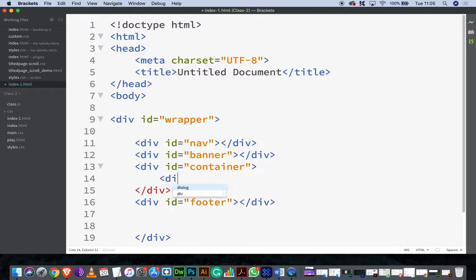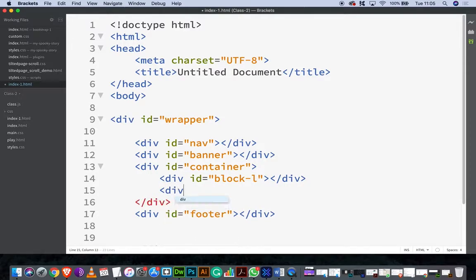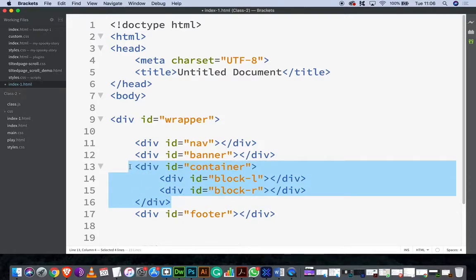So I'm going to say div ID, and I'm going to call this primitive block dash L. This is going to be my block on the left, block dash L. And I'm going to add another division, block dash R, so that I then have a block on the right. Both inside the container.